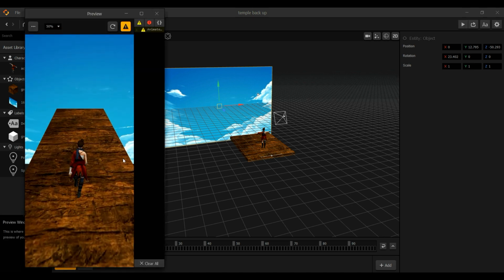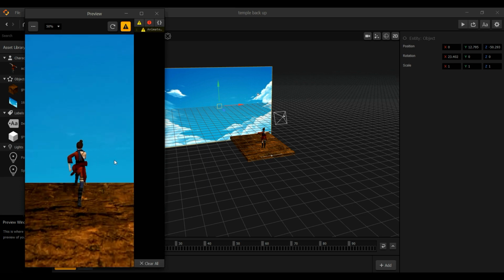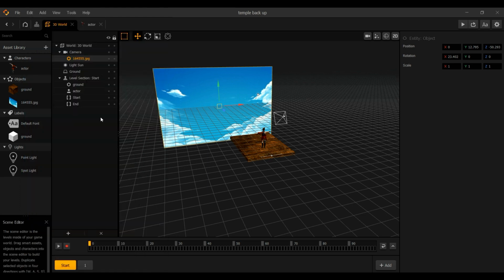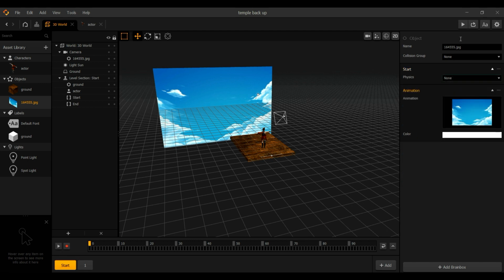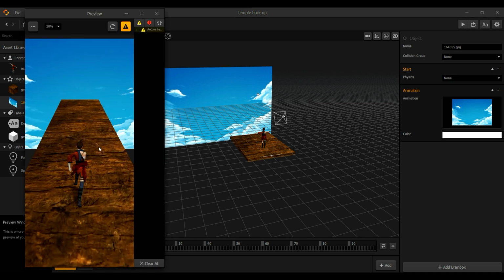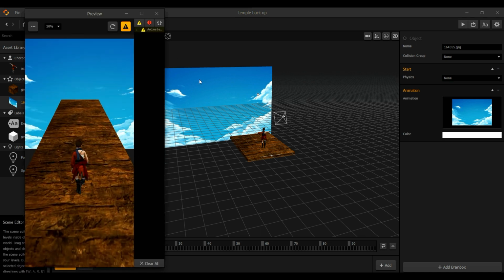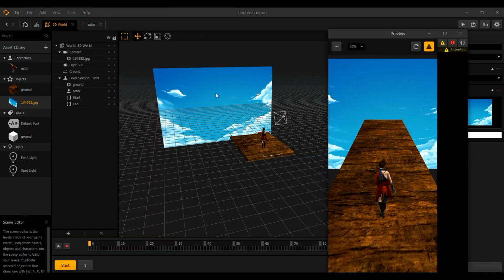you can see this is good, but this is moving because we haven't set the physics of this image. We do not need any physics here, so we will just set this to none. And now when you play this again, this looks good, but we need to fix the sky.